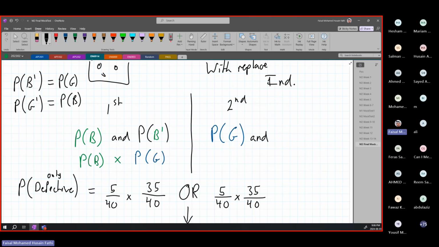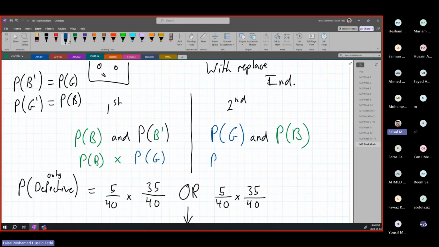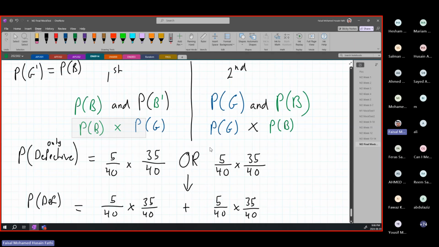And we want it to be, like earlier, we want it to be multiplied with the defective one from the beginning. All right. This is the whole idea. So we have P of good times P of bad. All right. This is the whole point. This is how I arrange these.